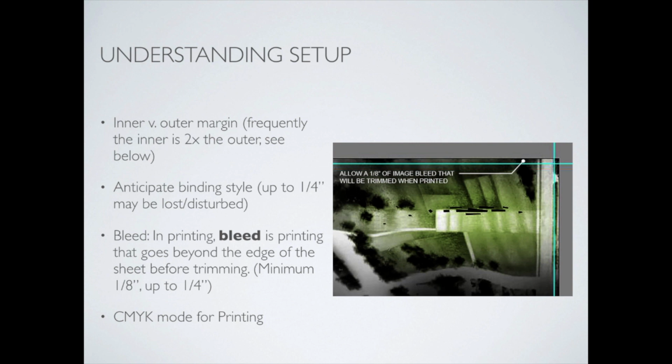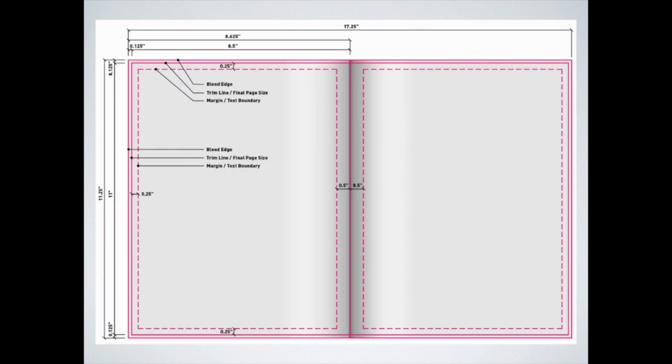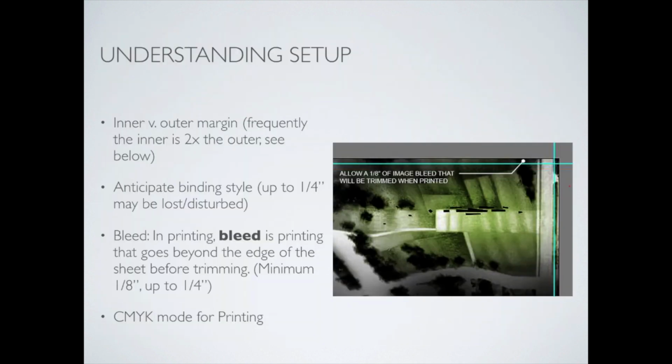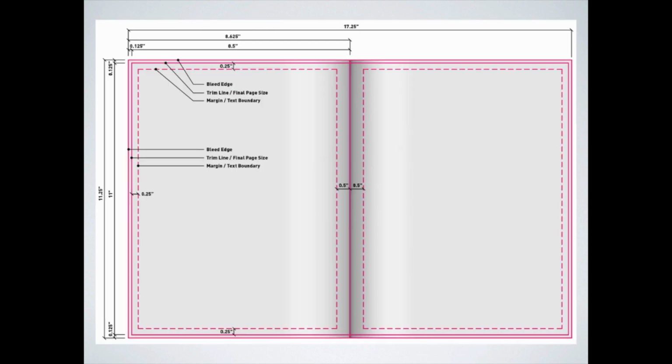So we're going to set this up today, and I'm going to walk you through how to do it in InDesign, where we have this bleed, and we're going to have that 1/8 of an inch bleeding off the page so that you can then trim it down. Of course, assuming that your images go off the page. If they don't go off the page, it doesn't really matter. But if they are meant to go all the way off the page, then they do matter. Oh, also, we're going to be in CMYK mode. Well, I'll explain color space in 3 lectures from now, I think.